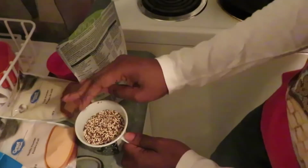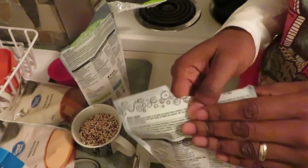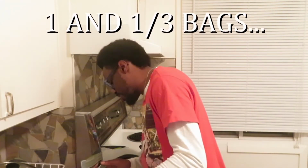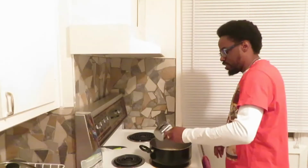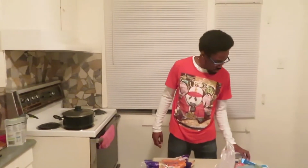They're not equal. They have another bag though. So if this is 375 and they're asking for 250, should I just fill a 2nd cup and call it quits? Because then if I fill a 3rd one, I have way more. I'll just fill it like a lot. Half of the bag is left. I feel confident. So for that I need 4 cups of water. While this is going to be cooking, I can concentrate on other stuff, so that was the point.